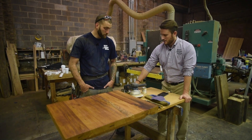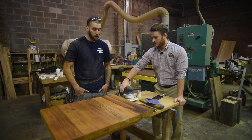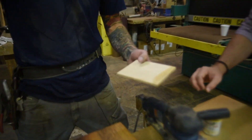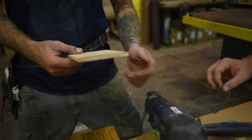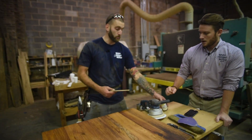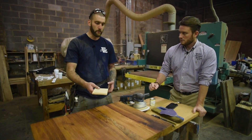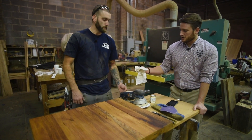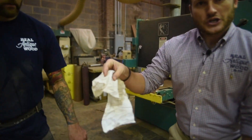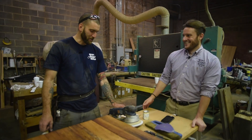And then the applicator — basically you're using a piece of wood, right? I mean, this is just a little scrap piece of quarter inch ply. You can use a plastic squeegee. There's many different ways you can apply it. They actually sell a roller that you can apply it with as well. Just for something small, I'm not going to waste a roller for one table for a test piece. And then around the corners, you're using an applicator like this — just a little piece of a dirty shirt. Anthony's old underwear. Don't show the stains, all right?